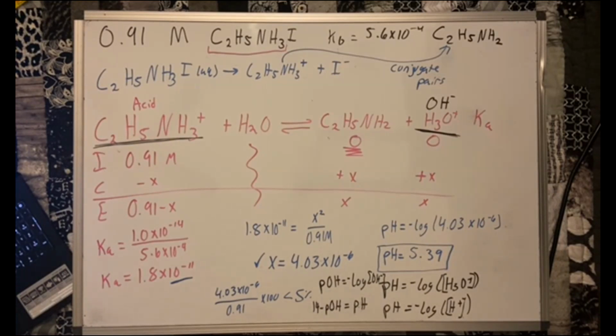So work them the same. A titration is taking a known amount of a base or an acid and adding in a known concentration of the other one at different volumes. So if the problem says, tell me the pH after I mix this much acid with this much base, then basically you're doing a titration problem. So it's all going to be the same. If that answers your question.